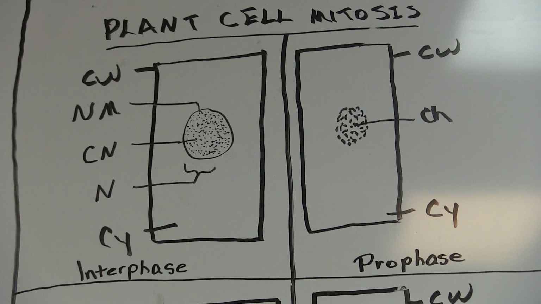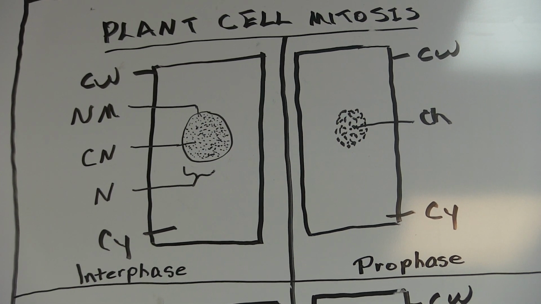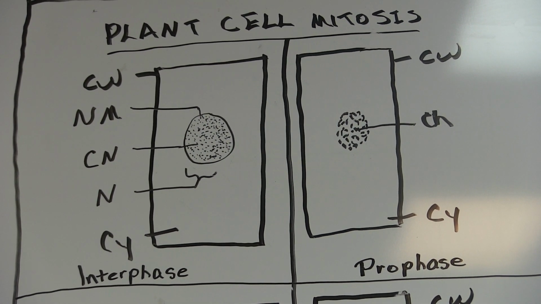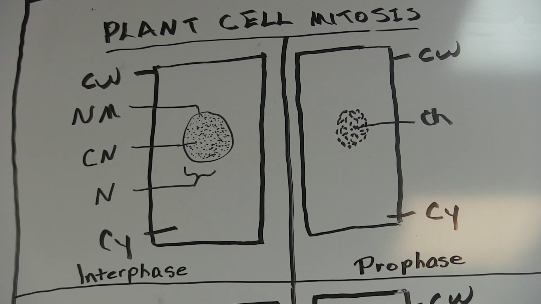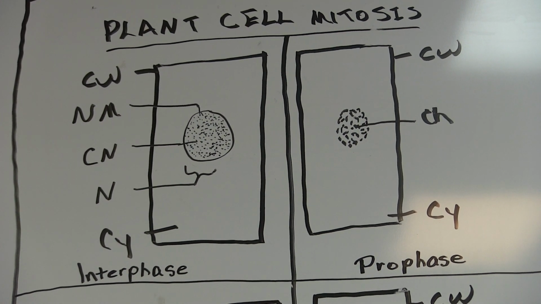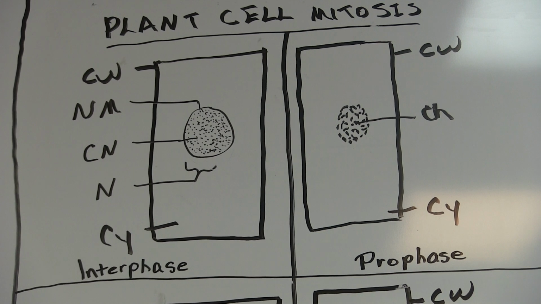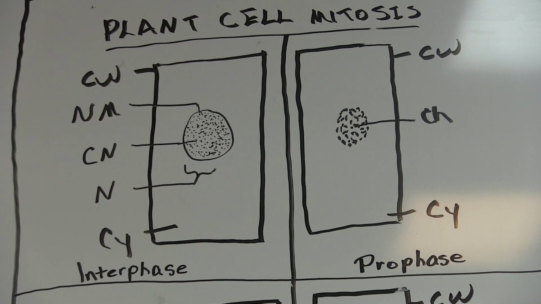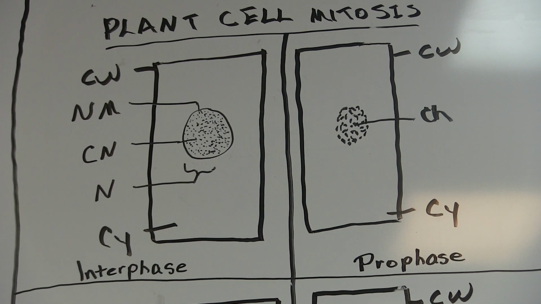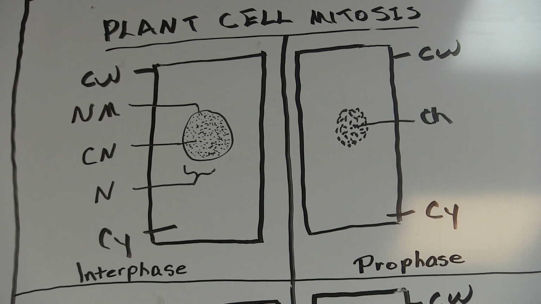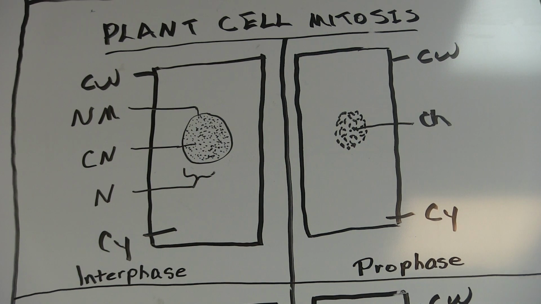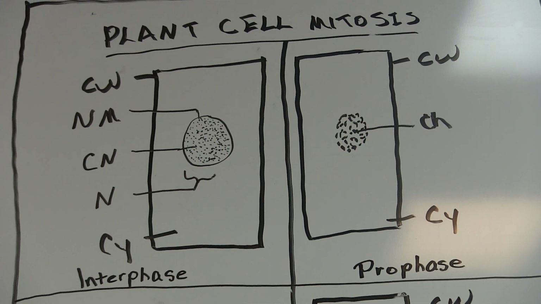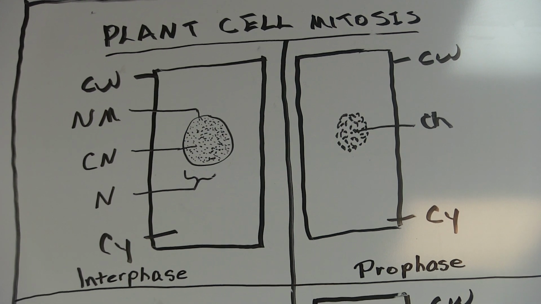And then when you look at the slide, there's going to be some pink grainy stuff around in the cell, and that's the cytoplasm. So you can go ahead and label that on all 6 down close to the bottom so it won't be in the way of your other labels. So do cell wall on all 6, cytoplasm on all 6. On interphase, you draw a nice big circle, and with the bracket label that nucleus.